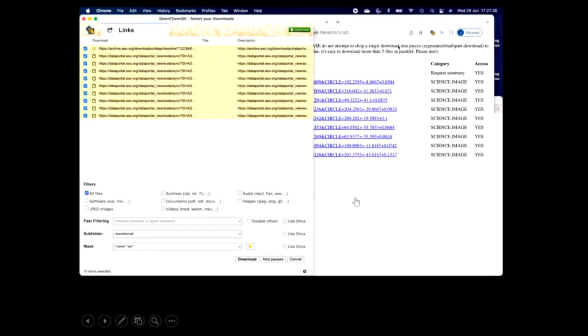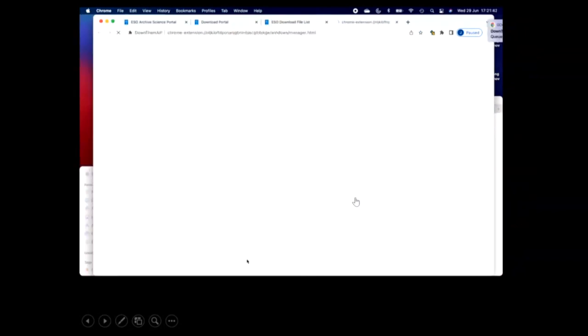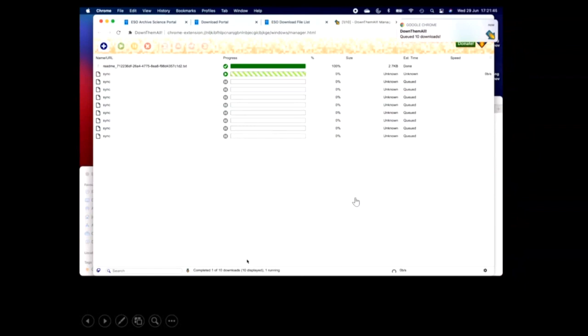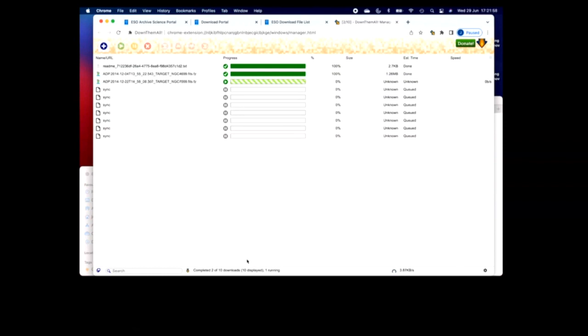And here, DownThemAll is a plugin to the browser. This is not something we've built because we didn't think we could do it better than the people who actually do that, but it has the functionality of resuming the download and other things, monitoring the download. So this is really nothing too astronomical. It's just another way of interacting with the archive, more specifically, in terms of making the download user-friendly. If something goes wrong with a download, you can resume it. You can see graphically how it's progressing and all of the rest. Then you wait what you need to wait, and you have your data on disk.